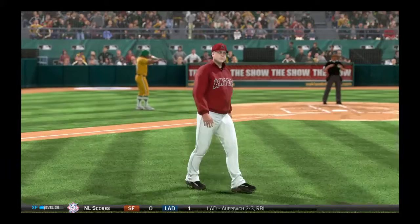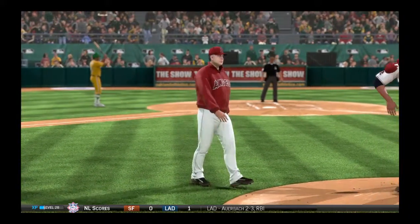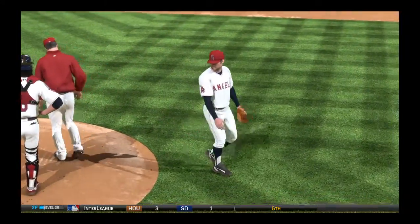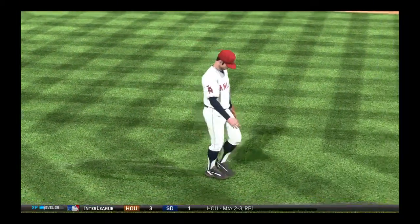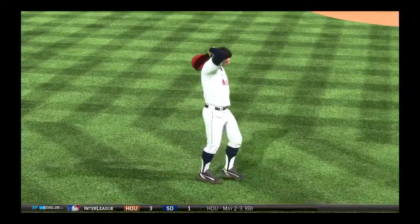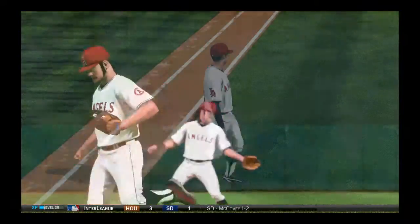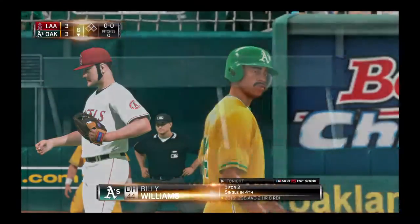Now here comes Angels manager Mike Scioscia on his way to the mound. And it looks as though that's going to be all for his starter here tonight. So he'll leave with a couple of runners aboard that are his responsibility, meaning he'd be happy to get out of here with a no decision. Dick Lang will take over on the mound now here in the 6th inning.